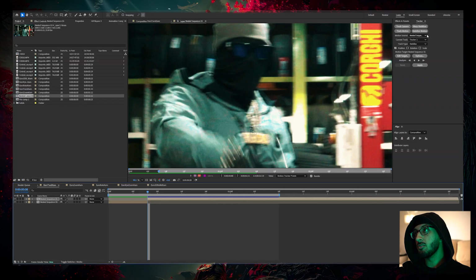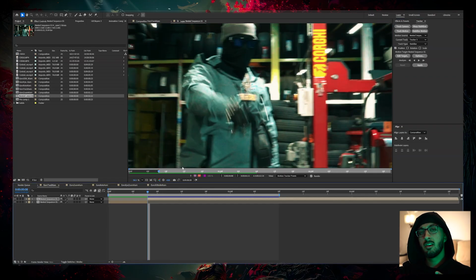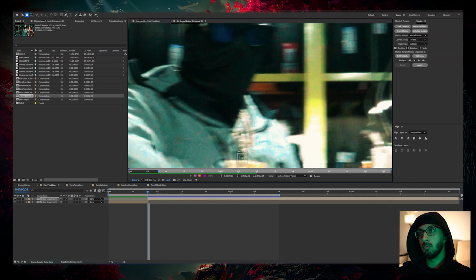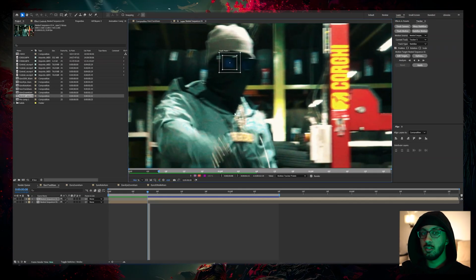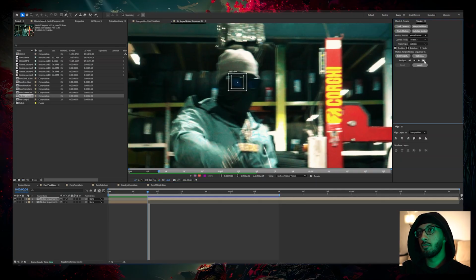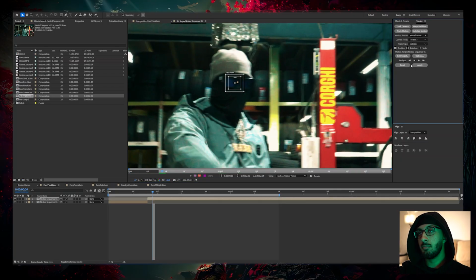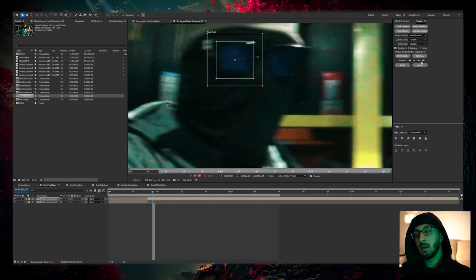I'm going to use stabilize motion and then just find a constant thing on my character here, and then essentially just keep mapping every single one. So let's say I use the sunglasses, for example. I'm going to drag this over and make it much bigger just so it can fit the entire thing in the frame. Because of what I've got in this clip, I already know it's not going to be an easy track. So I'm just going to go with this one frame by frame and then simply move it along every single time until I get a perfect track.